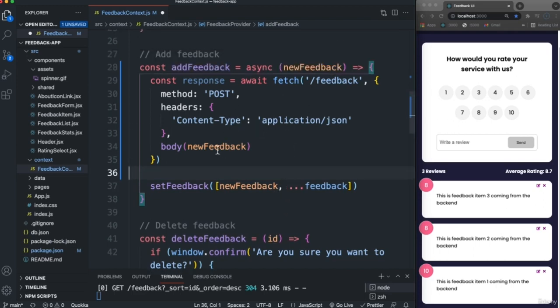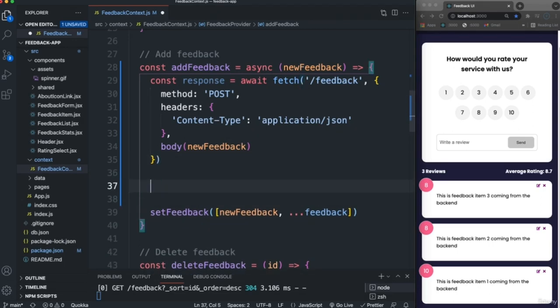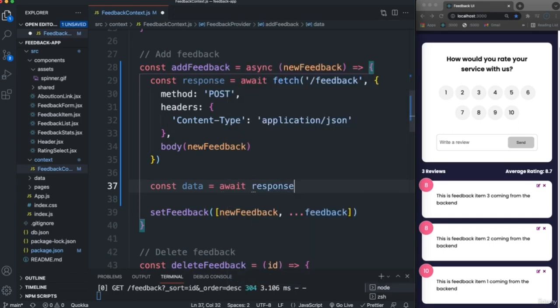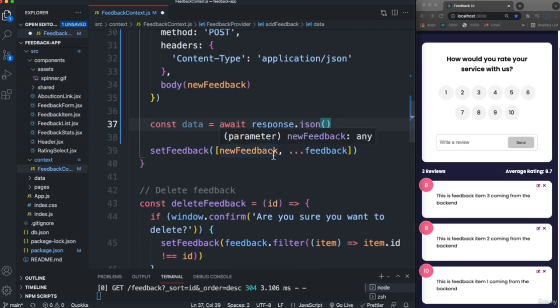Now for the data, that will get the response. Then we want to get the data, so we want to await response.json. So that will give us the new feedback, the new item that we added. And then when we set the feedback, we're setting it to an array.